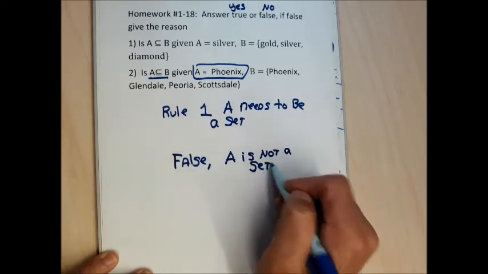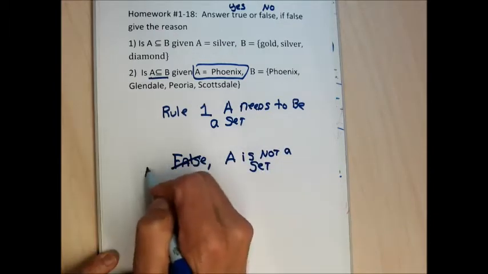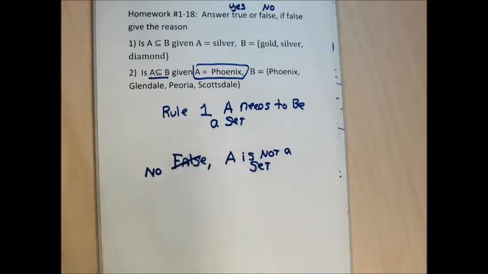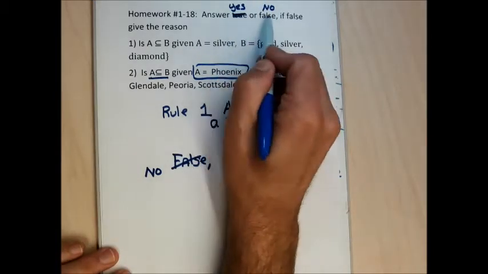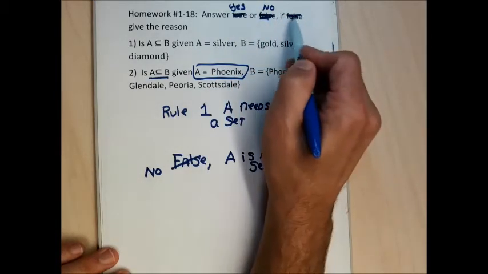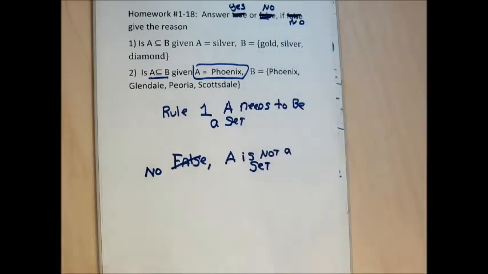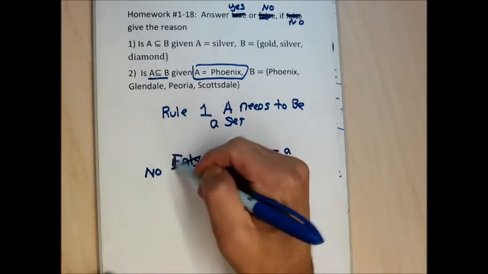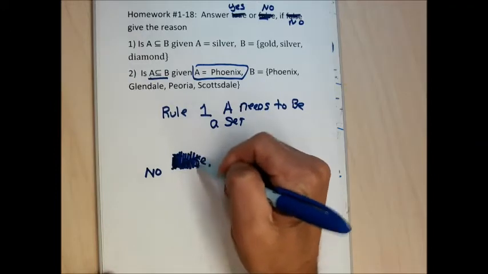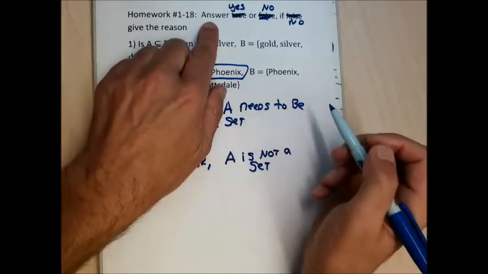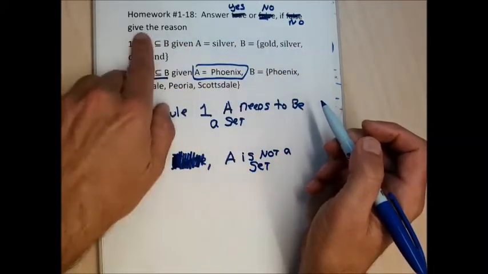If you said no, to be consistent with what I did, as a matter of fact, let's just change that. Let's answer yes or no, and if no, give the reason. I'll just change the instructions in the homework, because that bugs me. And I'll change my answers so I'm consistent with what I have been writing. So let's, on the fly, change the instructions to say answer yes or no. If no, give the reason.